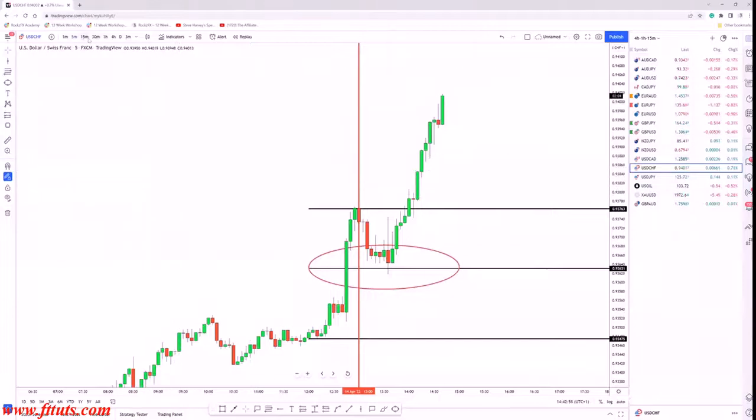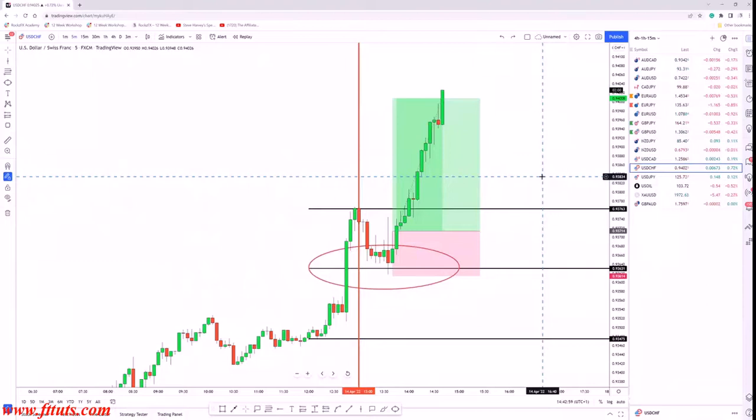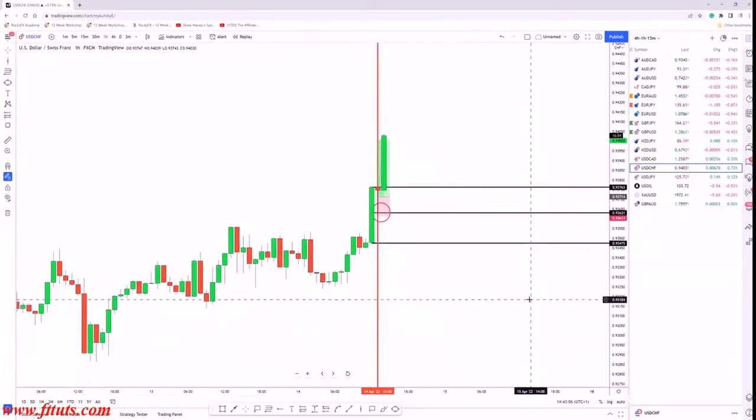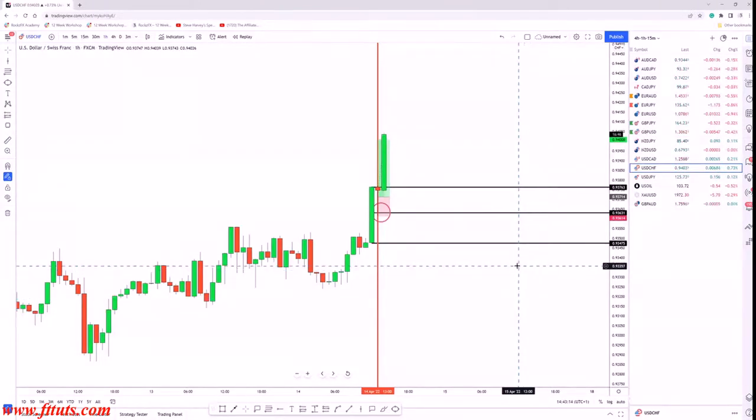And then Ross, I think you were kind of discussing this yesterday, that if you go back to the 15, it would be kind of difficult now to look for a buy after this. 100%. Because of how the market moved, you missed the best move. 100%. You would never buy after this.